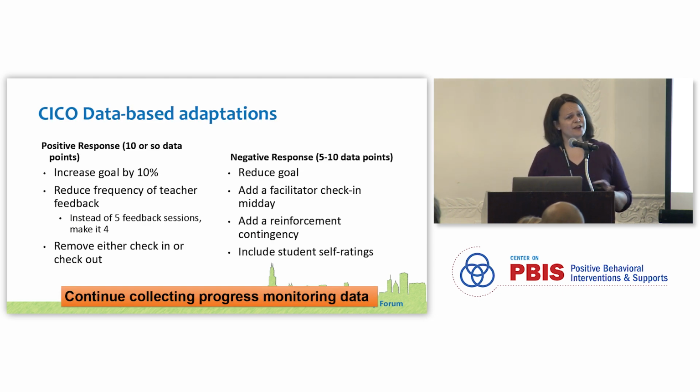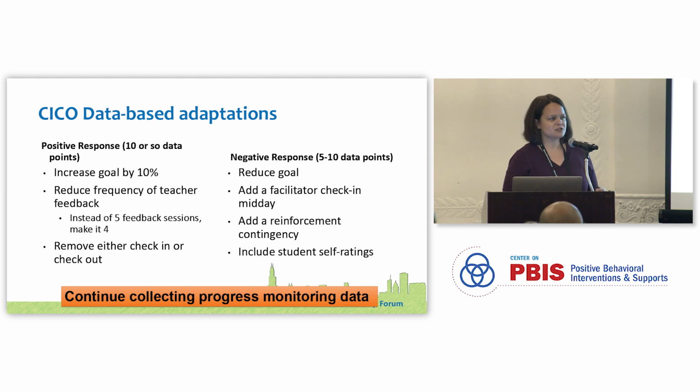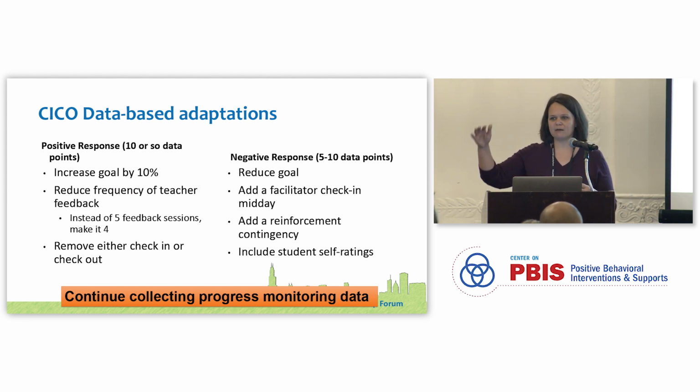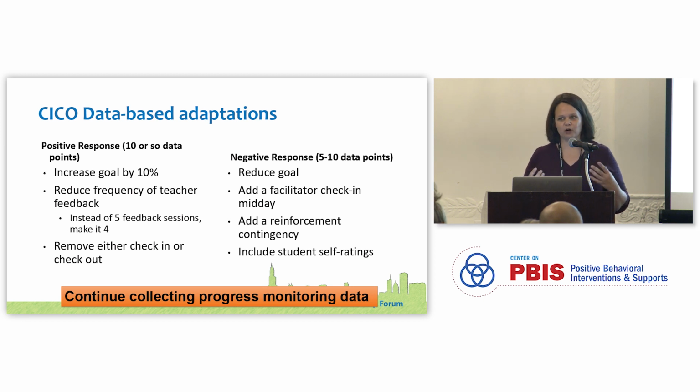And I'm going to share with you a very brief framework for doing either of those, like fading it away or intensifying it to see what happens. So if students are having a really positive response to check-in, check-out, you can make iterative changes to their plan. You can increase their goal by 5 to 10% until they're meeting a maximum criterion. One caveat with that is 100% is not always advisable. You don't need to create an anxiety problem with that student thinking that they have to be perfect. So maybe just make it 95%, depending on what those behaviors are.